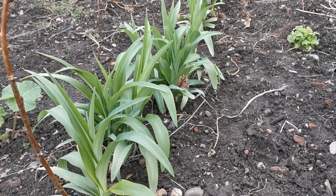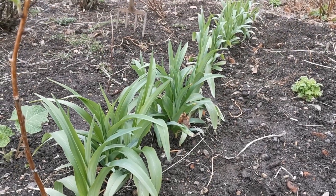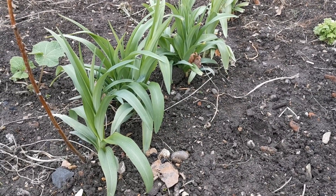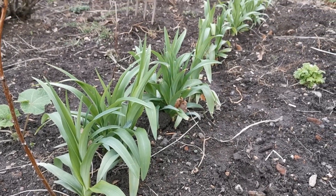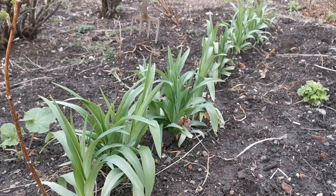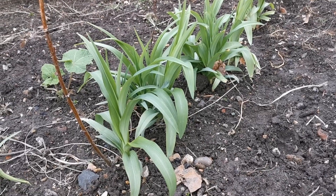Here we have those plants I was talking about — they were just heeled in last season, torn apart at the root ball, which they do quite nicely, and just dug in here in full growth, in fact in full flower. And that's how tough and forgiving they are — these are coming up in this position now and growing so healthily this year.